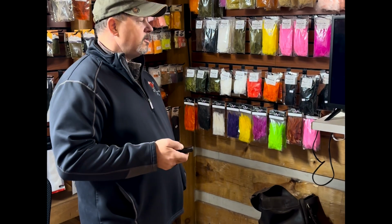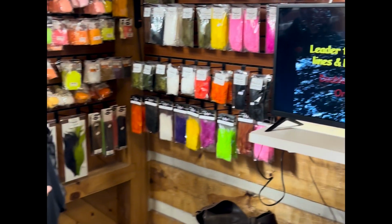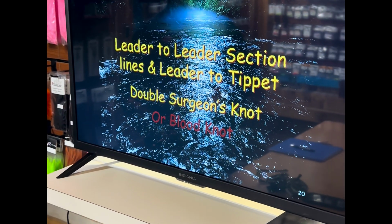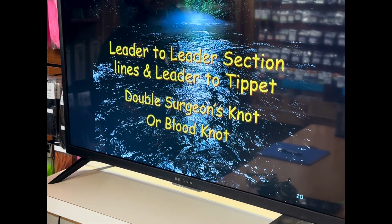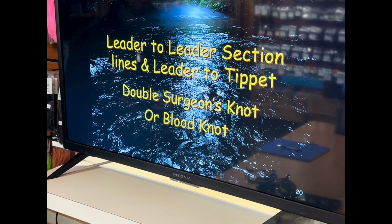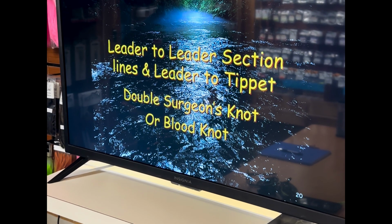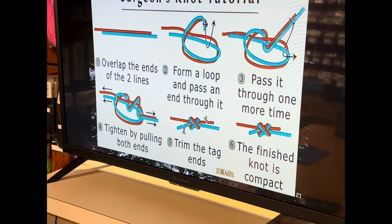All right, well, to continue on, we're going to be talking about leader to leader sections, how you can replace your leader sections as it starts getting shorter by using things like double surgeon's knot or even a blood knot. And there's a lot of knots out there that get the job done, but teaching these two basic knots is something they can use the rest of their lives. And you have all the diagrams of doing these knots.